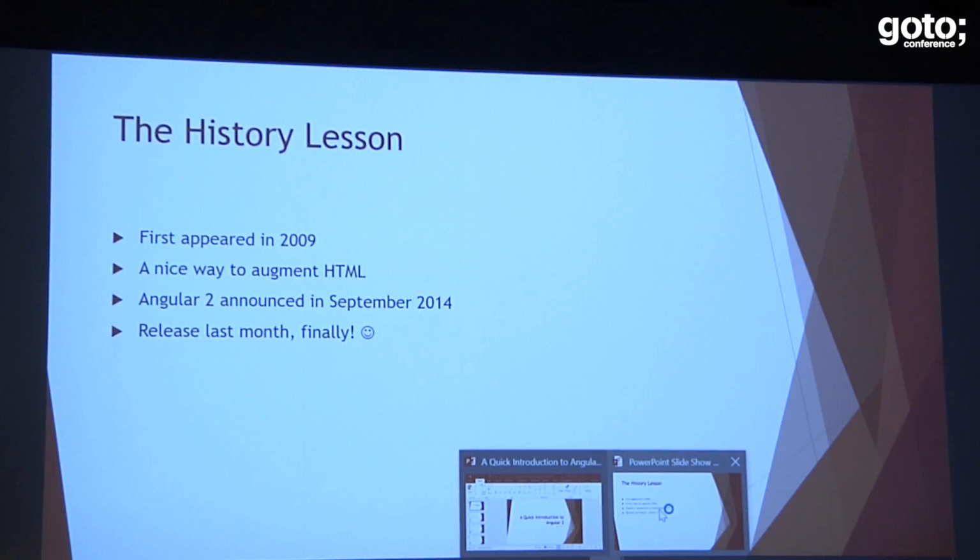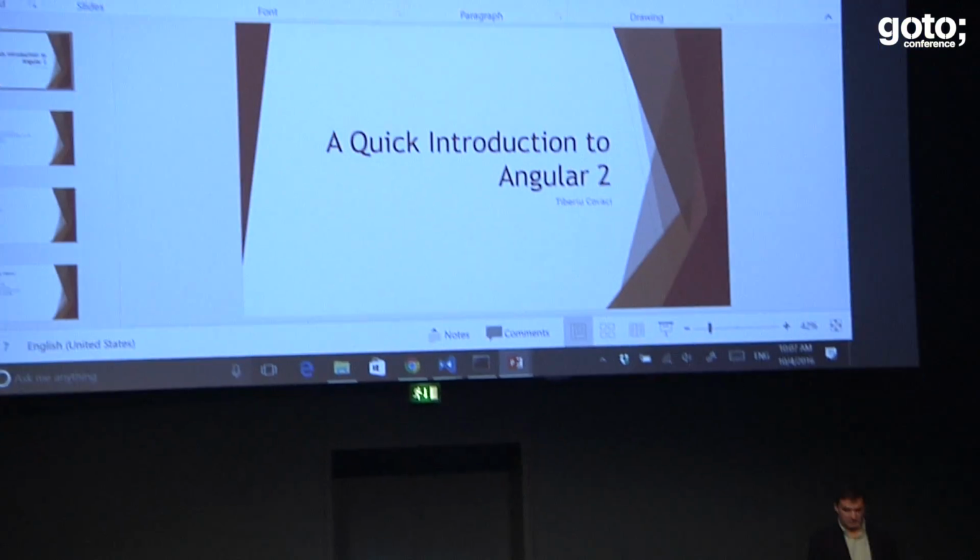Fifty minutes, I don't know how good it is to get a good introduction. Hopefully you get enough information, or at least a good tasting menu, so you will go out there and try to use it. If there is an interest in the code, show me your hand and I can put it on my GitHub. Okay, then I'll put that. You will see the routing as well. It's github.com/tibor19. I would actually add, on the last slide of the presentation, the GitHub repo name so you can get it from there.